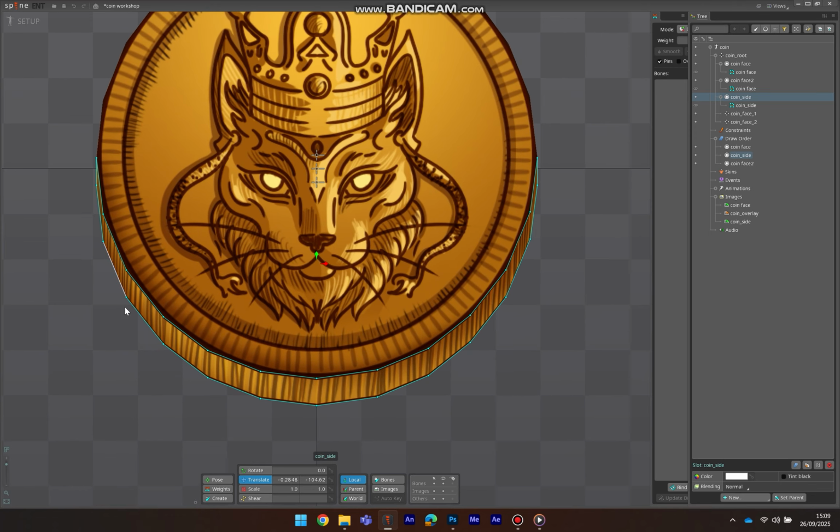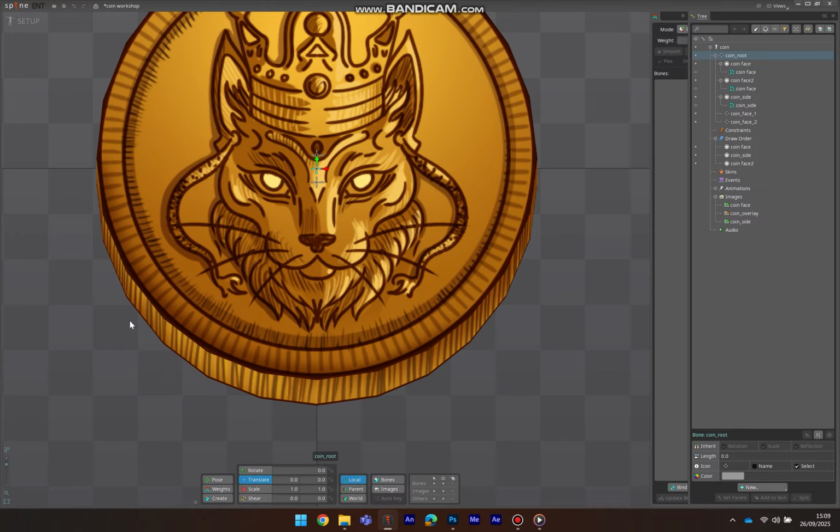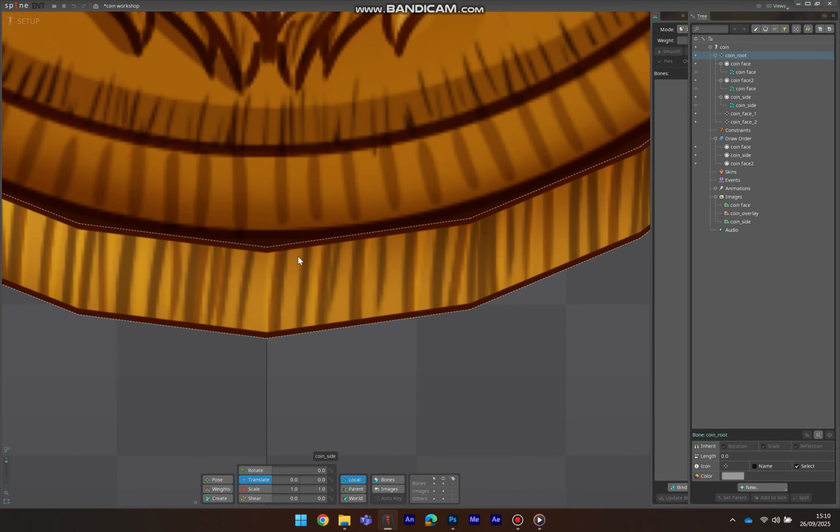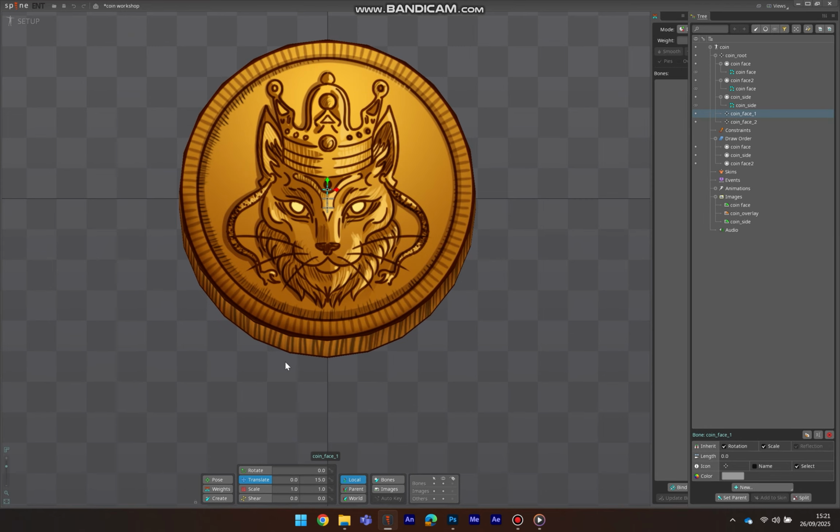I am noticing at this point that the artwork is a little bit too bright and maybe the lines are a little bit too close together, so I'm just going to go and edit that. It's always worth editing the artwork to the rig, even during the rigging process. It always comes out with a better result. And now you can see I've edited the art and I think it's looking a lot more cohesive. And now that I'm happy with the artwork and the meshing, it's time to move on to the rigging stage.